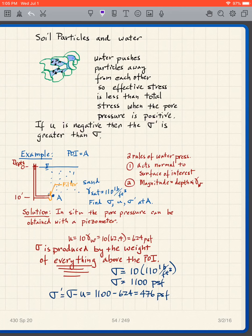So the easiest way to go through this is to do a little example. We're going to talk a lot about the point of interest, so POI, point of interest. The point of interest in this particular problem is point A. Point A is my point of interest, my POI.